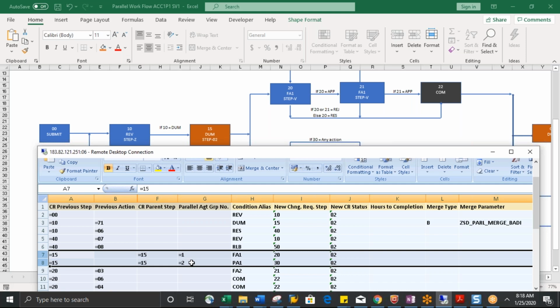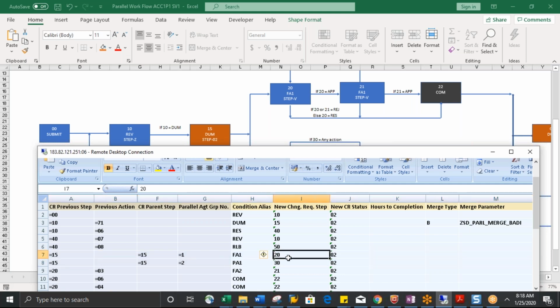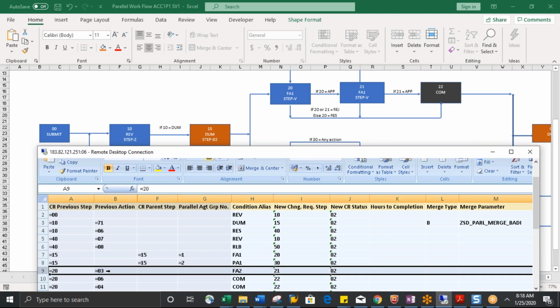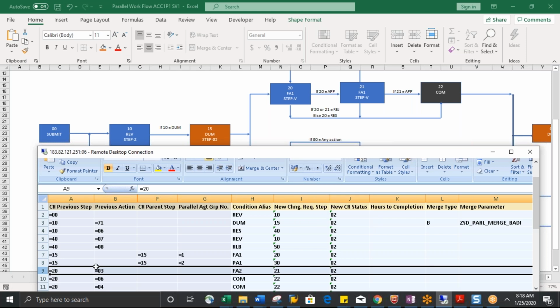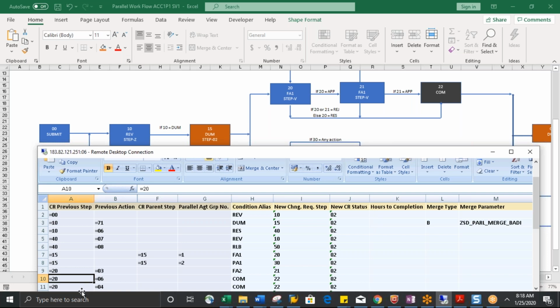So let me take 20. If 20 executed a positive action, it goes to 21. 20 executed a positive action goes to 21. If 20 is sending for revision or is rejecting it, we are saying it is going to completion.